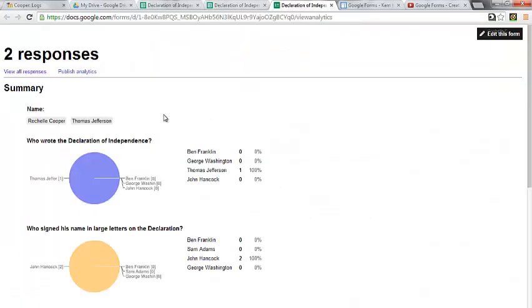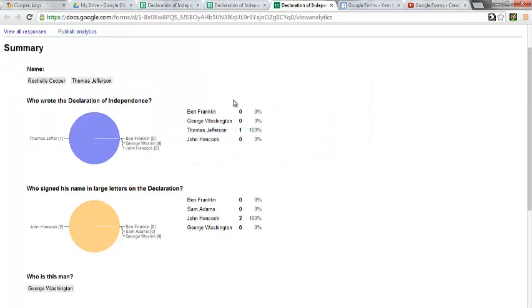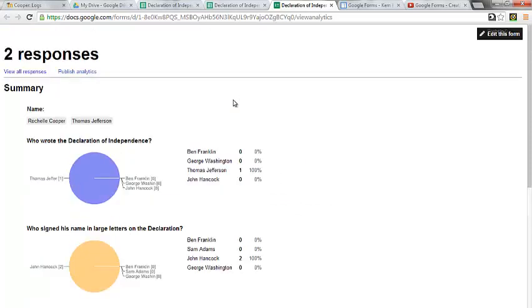And what that's going to do is actually take the data that my students submitted when they took the quiz or survey or whatever you have administered to them, and you can actually see the responses in a chart form. So it will actually break down the responses via each question. So who wrote the Declaration of Independence? It will tell me what percentage of students answered Ben Franklin, what percentage answered George Washington.